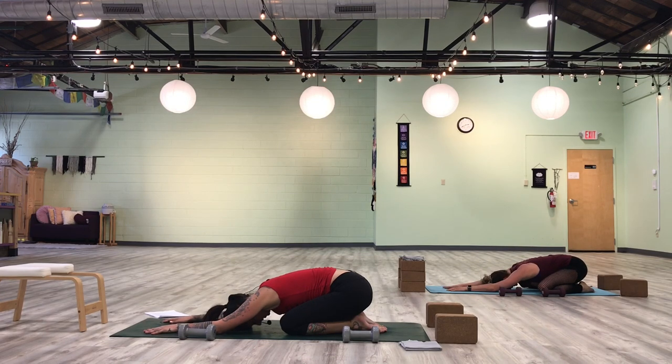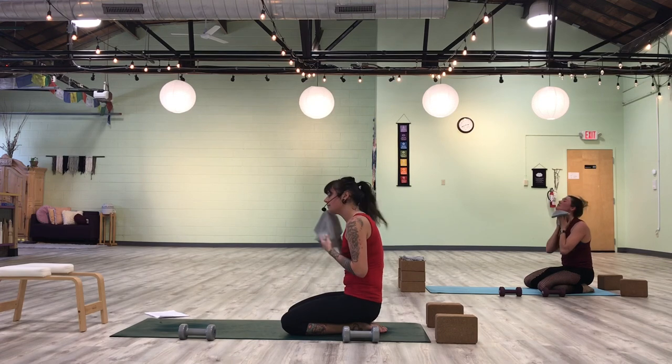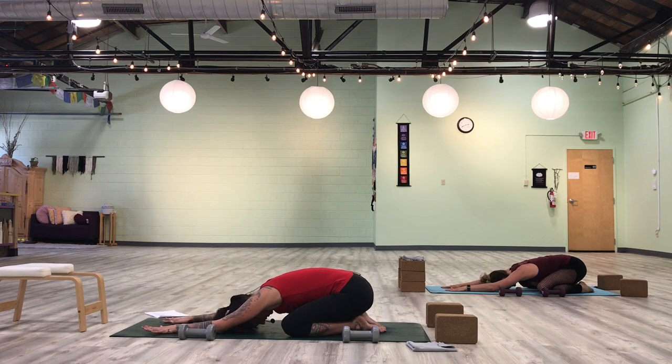Give yourself a moment to rest. Nice full breaths. If you need to towel yourself off like me, towel yourself off. Get a drink of water. Doesn't help that I always do these things in a slightly heated yoga studio. Give yourself a moment, let the heart slow down. Breathe down into the belly. Arms can rest. Two more breaths.